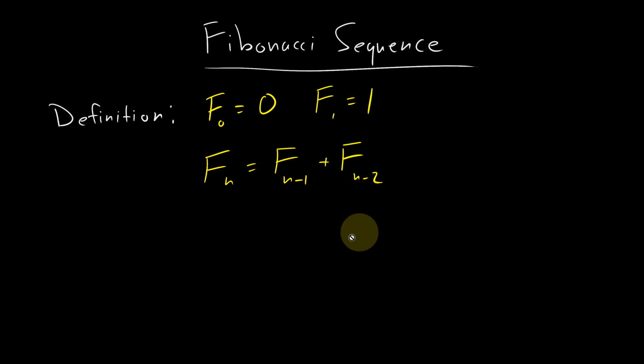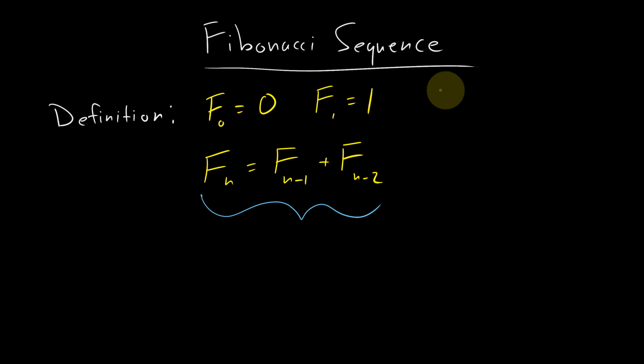So this is the proper definition, the mathematical definition. Basically what it's saying is the same thing as what we said before. We are saying that f of 0 will be 0, f of 1 is 1. So these are like the base cases of your sequence because it has to start somewhere. And then here it's saying that the function with argument n will be f of n minus 1 plus f of n minus 2, meaning what we said last time, which is just the sum of your previous two numbers.